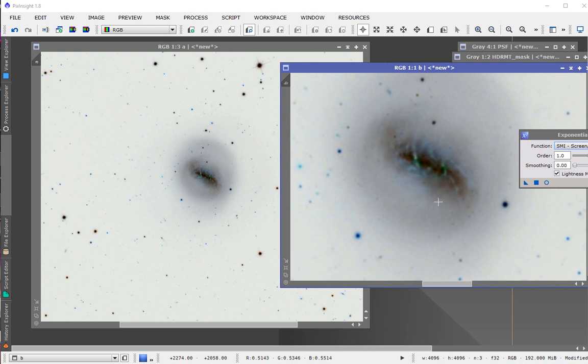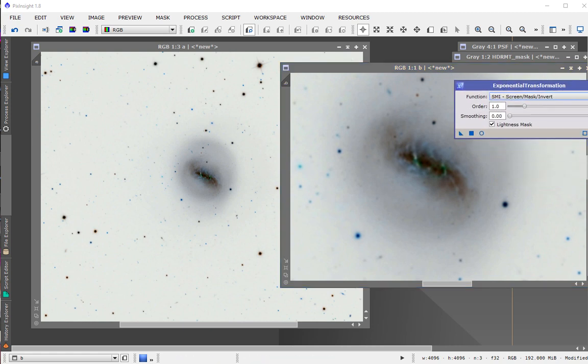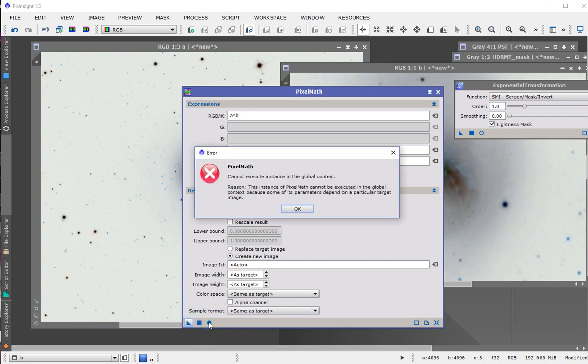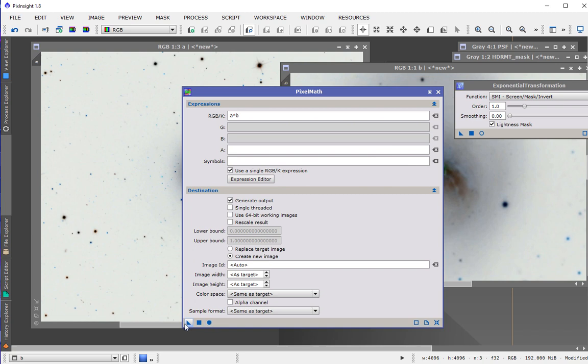Now that we've blurred the image and we've inverted them, the next thing to do is to multiply them together. So that's the operation we're doing here. We just need to multiply in the inverted space A times B. So I need to get out my pixel math to do this. And we do A times B. And this first time, I'm going to actually create a new image, because I'd like to show you what it looks like and show you how it compares to the original.